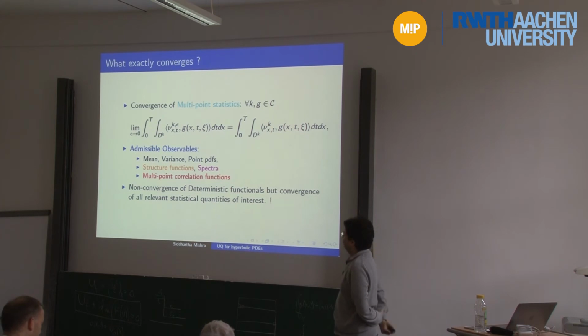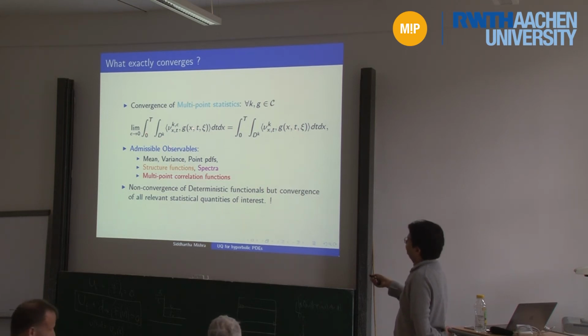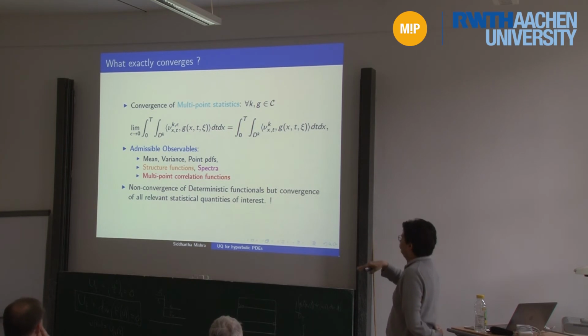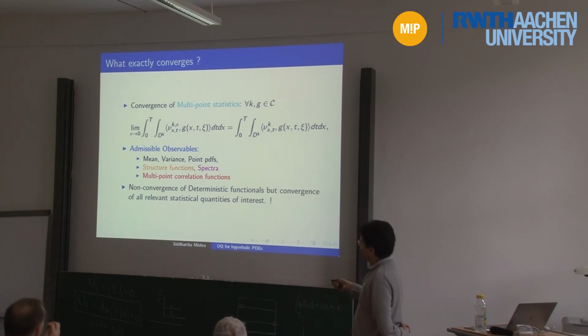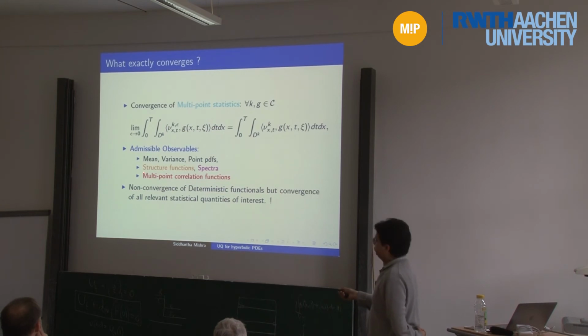Now, what is the meaning of convergence of these objects to a statistical solution? This means that not just 1-point statistics of interest, but any multi-point statistical quantity of interest. K is the multi-point here, that is why you have this product domain, G is some arbitrary functional, and these objects are going to converge. Coming back to engineering practice, what it means is that the mean should converge, the variance should converge, higher moments should converge, point PDFs should converge. These are 1-point statistics, at each point this happens. But now 2-point statistics: remember that I had this structure function, an object that is very important in turbulence literature and also in our theory. This will converge, the spectrum, which is nothing but the Fourier transform of this object, will also converge, multi-point correlations will converge, and this is the beauty of this thing.